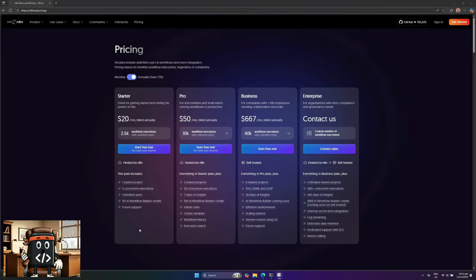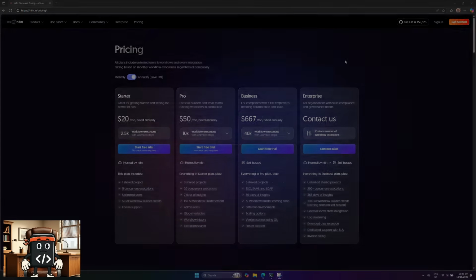To get started, you have a couple of options. You can use their cloud-hosted service, which starts at $20 per month and includes a 14-day free trial, offering zero maintenance, faster setup, and scalability. Alternatively, you can host n8n yourself. In this tutorial, we'll be setting it up locally on your computer so you won't have to worry about subscription fees and can enjoy unlimited access to your workflows anytime, even after the trial ends.